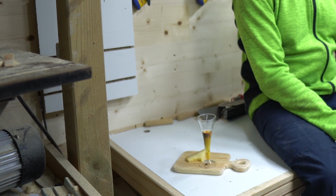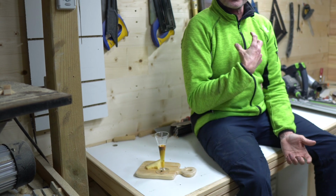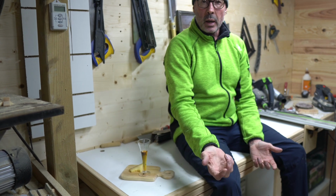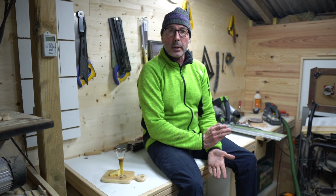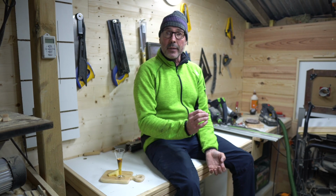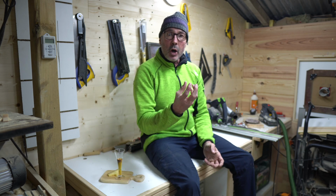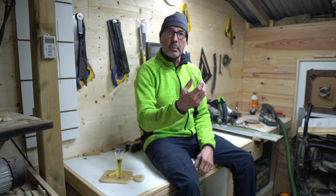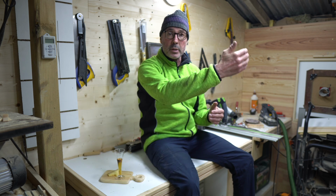So it's the last day of the year and I thought I'd share a couple of tips that have been passed on to me during my career as a woodworker. And the first one is actually the most important tip I've probably ever received. And it was by the guy who was my mentor at the time when I served my apprenticeship. And he told me this when I asked him how you make something elaborate. And I think at the time I was making a bar and a counter behind the bar.